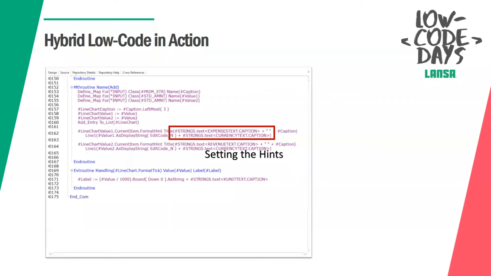Right now we're about halfway through enabling the dashboard for language support. We really haven't added that much code yet, and this is where LANSA's hybrid approach really comes in handy. You're able to code directly inside the IDE for front end, for back end, any part of the app. You're just going to stay inside the IDE, and you're going to use our RDMLX language to create your application. So you only need to code when it's necessary. There are going to be times where you may only add one or two lines of code to an entire application because you're using the low-code methodology to create it. But you have that capability, as in this case, to come back through and code right inside without having to drop out.